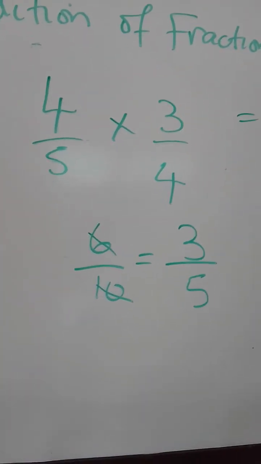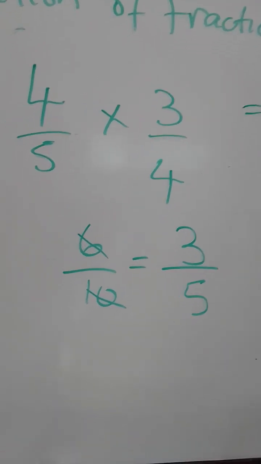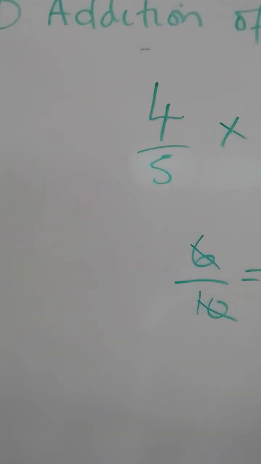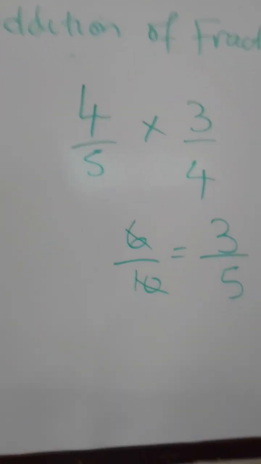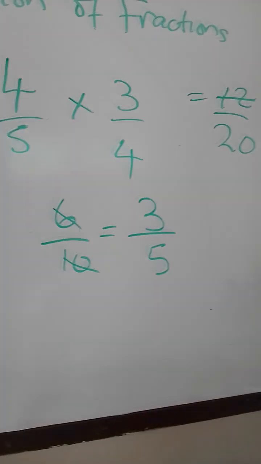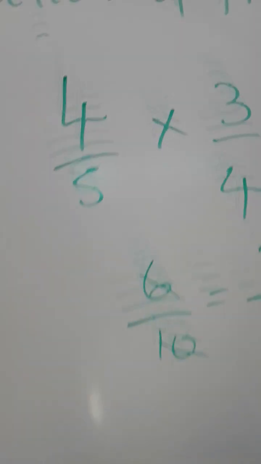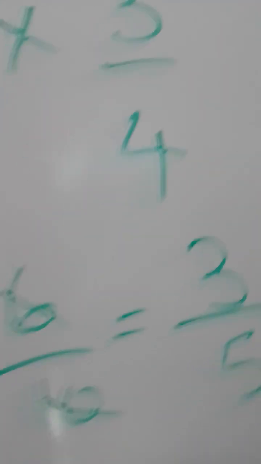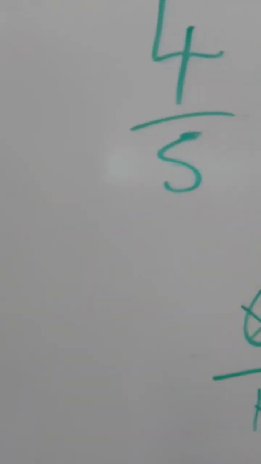So let us remember, multiplication is different from addition and subtraction. 4 over 5 times 3 over 4. 4 times 3 is 12. 5 times 4 is 20. 12 over 20. I'm going to reduce that. I did 2 into 12, 6 times, and 2 into 20, 10 times. I'm reducing it further. 2 into 6, 3 times. 2 into 10, 5 times. 3 over 5, and I cannot go any further. And the final step is the step with division. Remember, this is just a quick review of what we did in fractions.